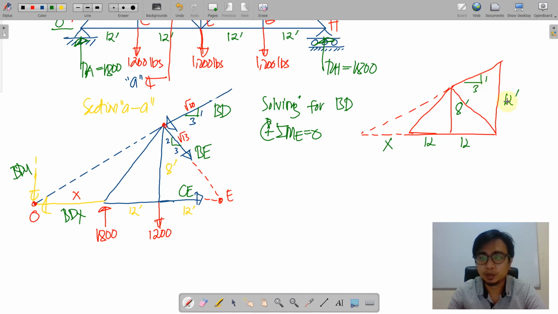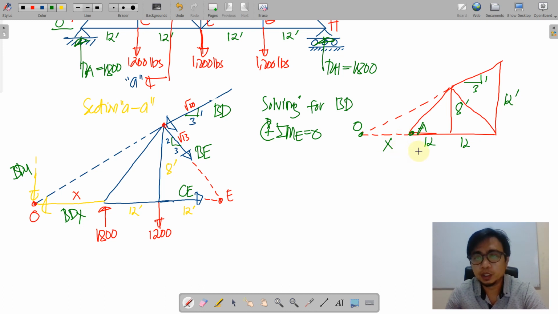Okay, so one part of the vertical is 12. So therefore, it is so clear that x here should also be equal to 12. Why? Because 1 is to 3, one part and 3 parts. So we have one part as 12. What about the 3 parts of 12? That is 36. And this is already 24, and obviously this is symmetric. 12 also for the distance from point O to point A.